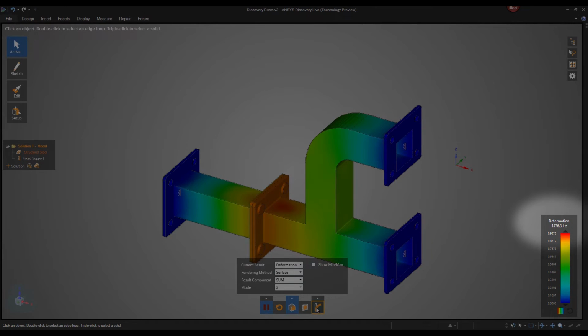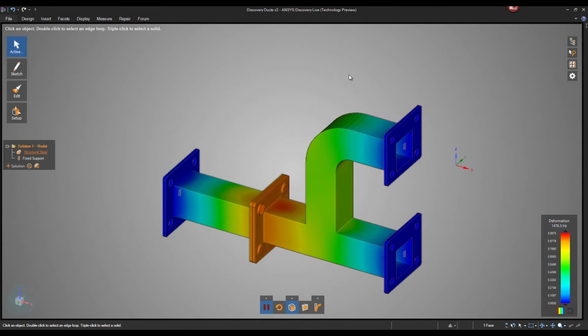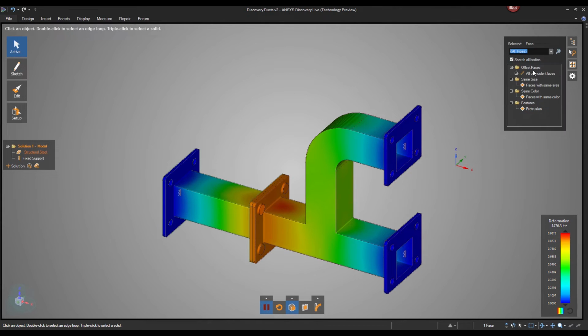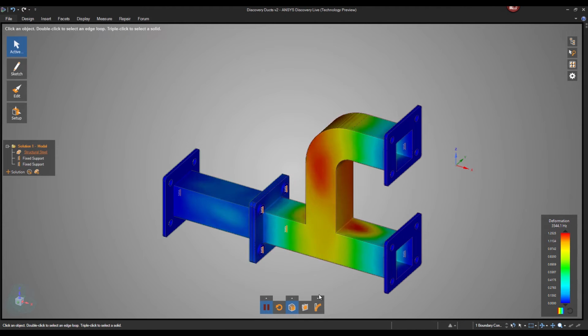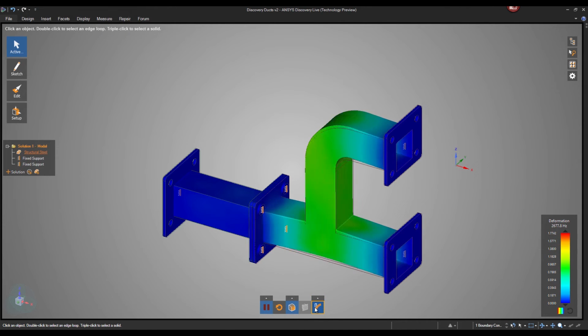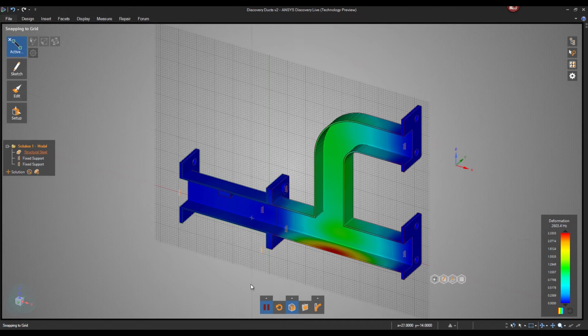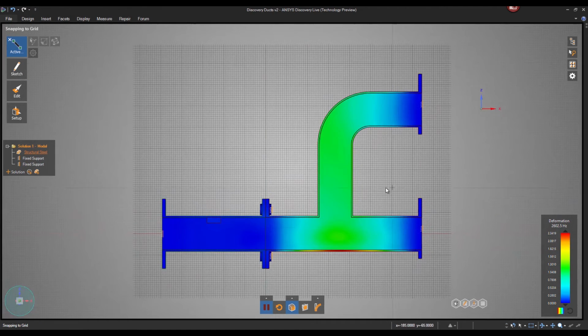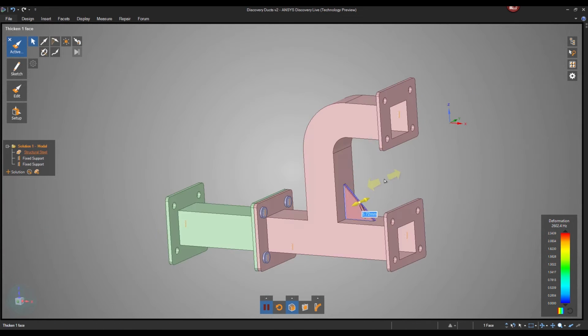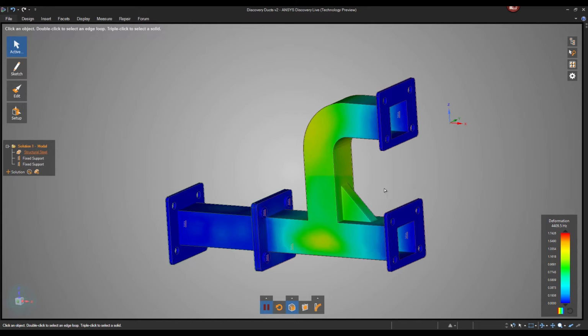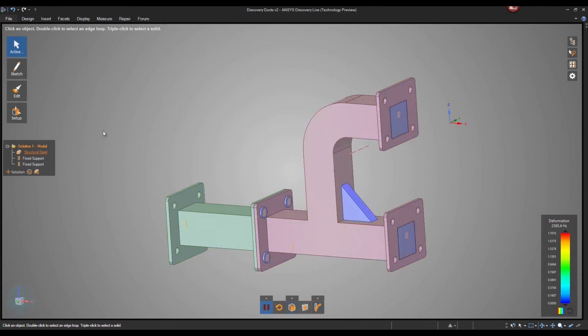This is where the power of Discovery Live starts to shine. It's simple to select additional faces and fix their location. You'll see the simulation instantly updates with a new frequency value. Still, I can keep iterating and try new design ideas. For example, I want to know what effect a support rib will have on the frequency, and Discovery Live will provide me that answer very quickly. In this case, the frequency dropped a small amount, but it's still within my acceptable range.